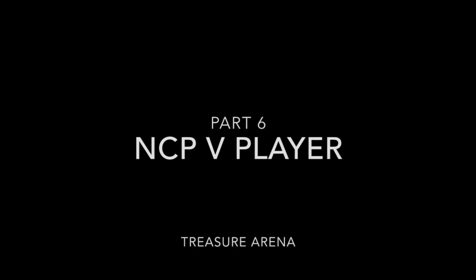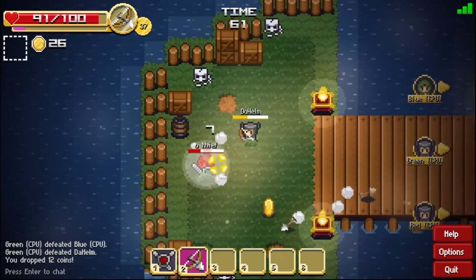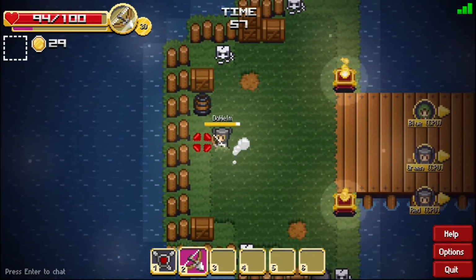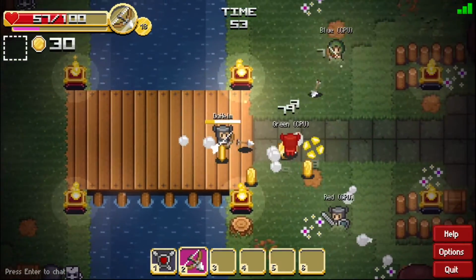Now, a quick point on NPCs and players and the difference between the two. NPCs do about 7 to 10 damage and aren't very good, nor do they have much health. They should be simple kills and a few free coins, while players, they're the real threat.